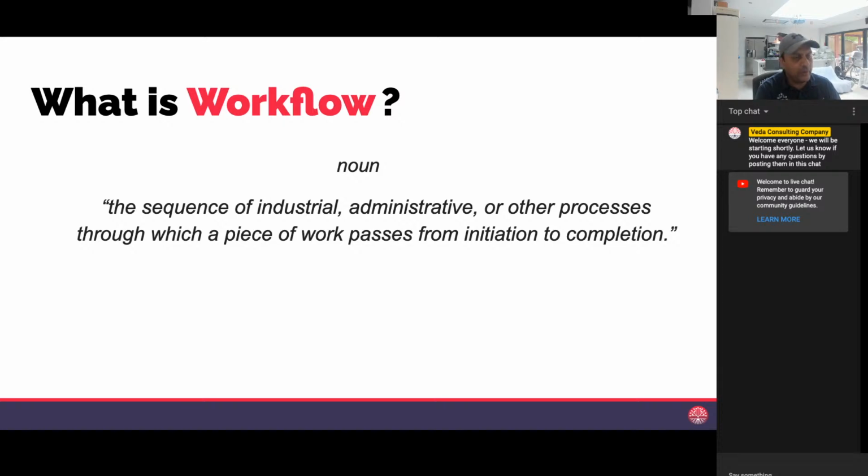And the output could be anything. It might not be a physical piece of output that goes back to a customer. It might be some data output that you need to happen. It might be something that needs to be alerted internally. It could be anything, but it's basically an outcome that you're expecting the system to perform for you or people to perform for you. This doesn't make any differentiation between electronic or otherwise. So workflow is workflow really.